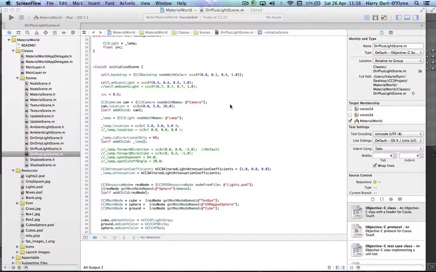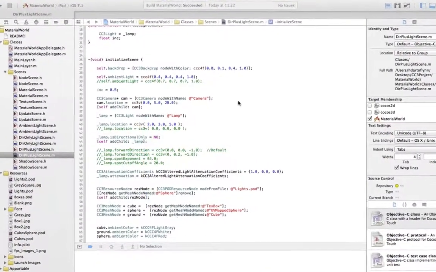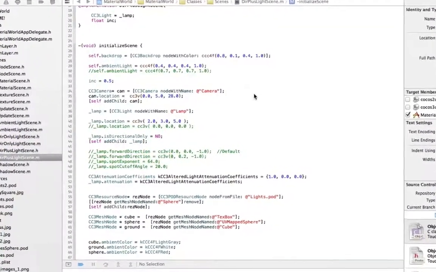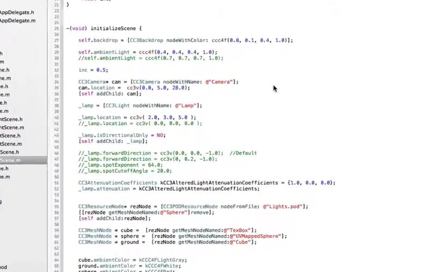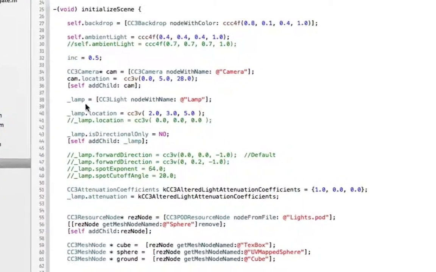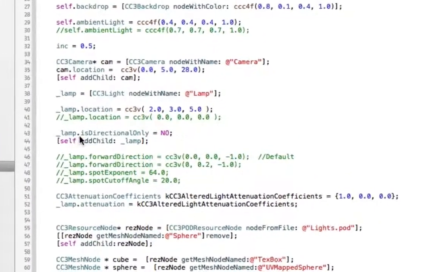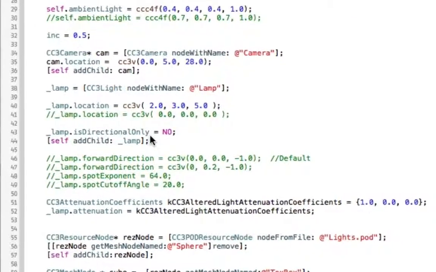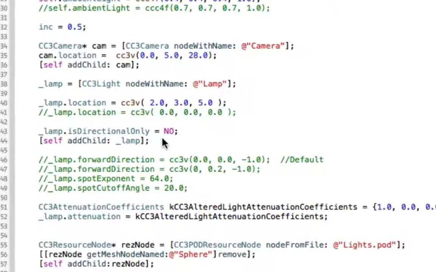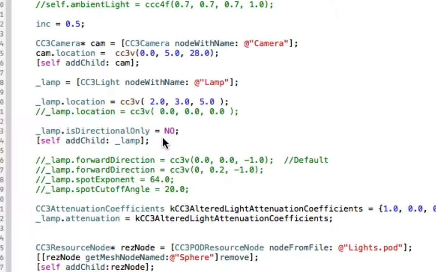And I'm back, and I'm talking about starting Cocos3d and lighting. Today I'm talking about the direction plus light, as I've called it. It's when you come to this part and you put your light into your scene and it says "is directional only", and the answer is no, which means that it's more than directional only. It's a kind of fancy light and it can do some extra stuff.